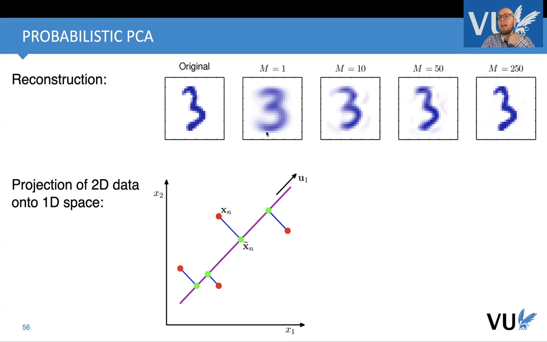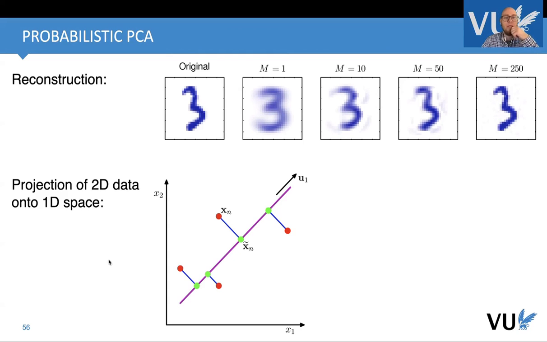So this is probably some kind of average digit three that will be given for almost all different kinds of threes. Then if we take more components, you see that it starts resembling this digit. If we take 50 components, we are almost there. We still have some artifacts, but this is pretty similar. And if we take 250 components, when the original image is 784-dimensional, we get an almost ideal reconstruction with some small artifacts.